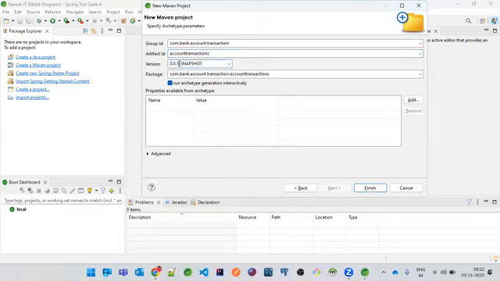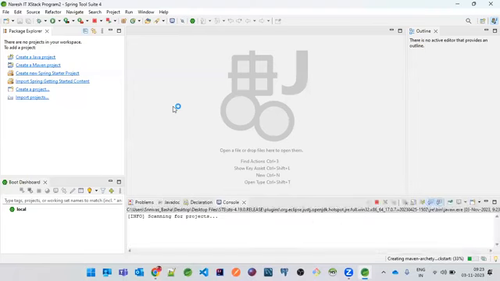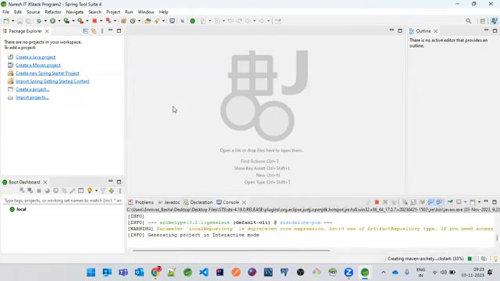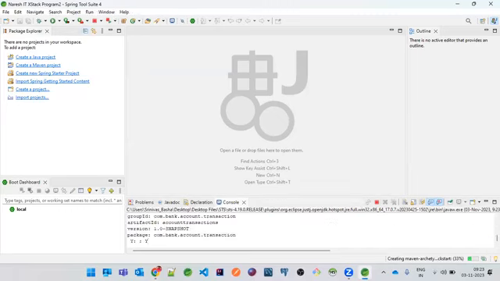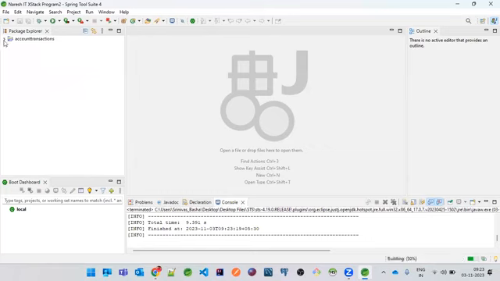And here I can just give the version 1.0 and then I'll rename this to this thing and finish it. So here you need to press Y in order to create the project completely. And right now we do have this account transactions.